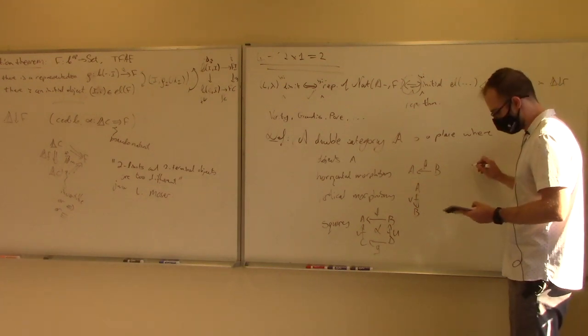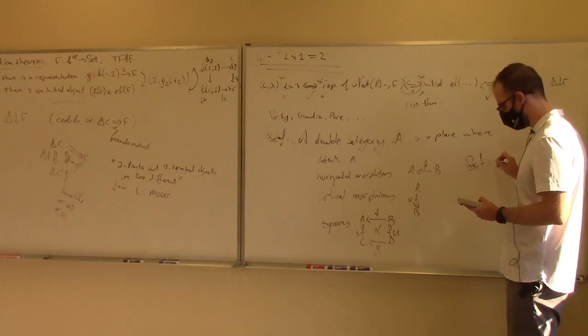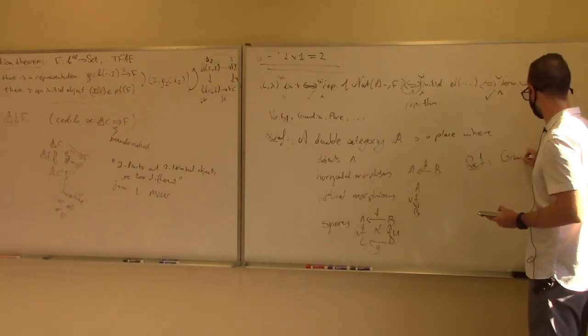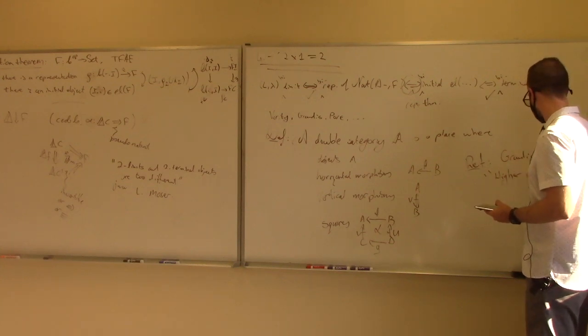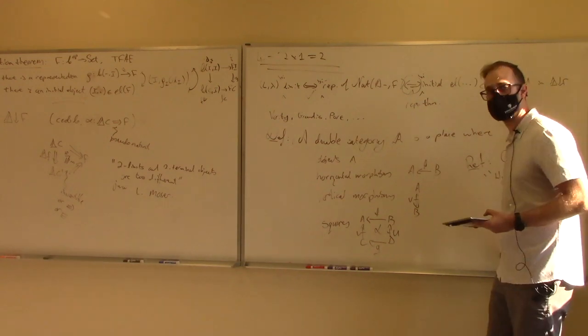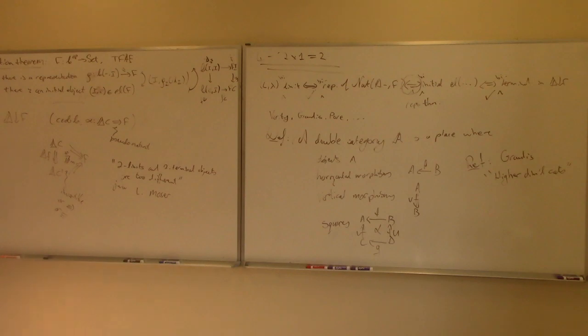And a reference for this kind of stuff, that I am not going to say too much about this, Grandis has a book, High Dimensional Cats. I mean, the title's Categories. That probably tells you, oh, that certainly tells you everything you need to know about double categories.